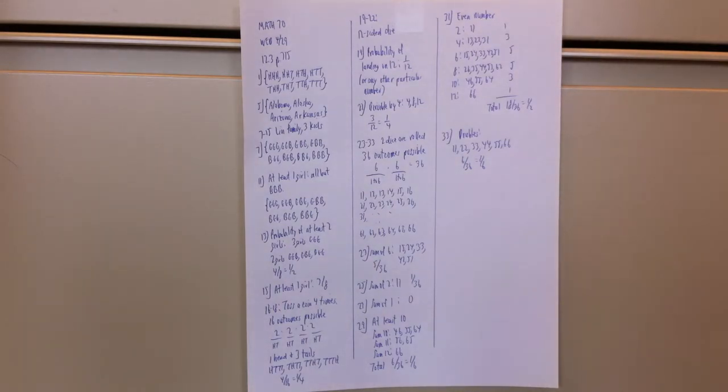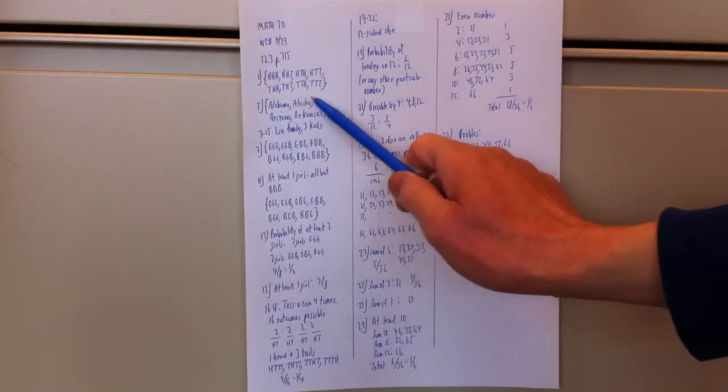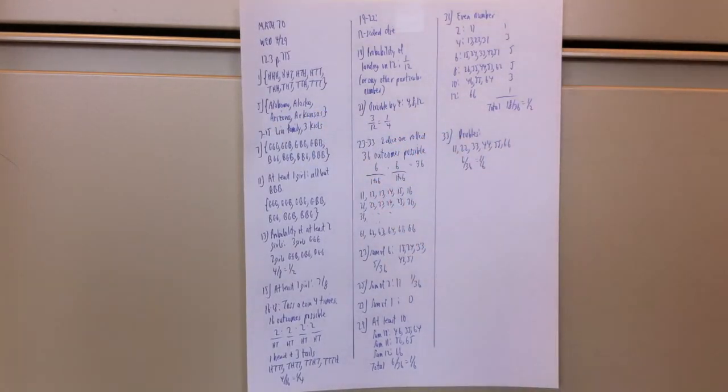Same thing. Number 5 is a little bit unusual question, and asked to list the sample space of all states in the United States that begin with the letter A. Some of you have it memorized, maybe you don't. You can look that up. Anyway, there are Alabama, Alaska, Arizona, and Arkansas. Obviously, that's not something you have to memorize. If I give you something like that, it's something that you could easily look up on the internet, for instance, but you wouldn't be held responsible for all the states or anything like that.